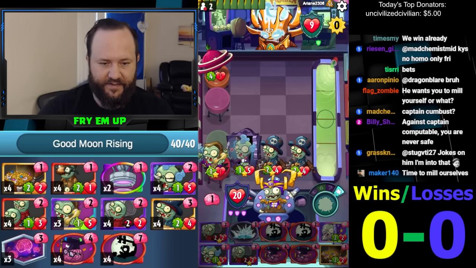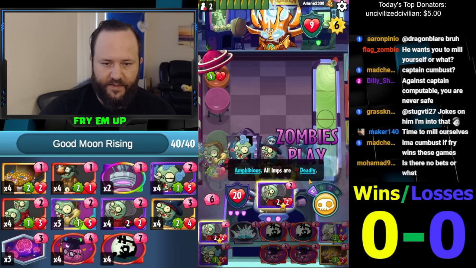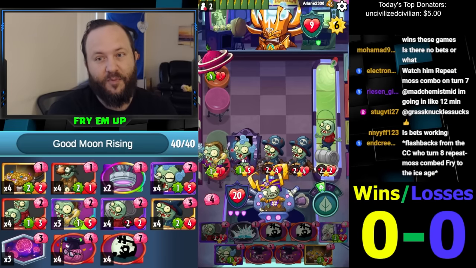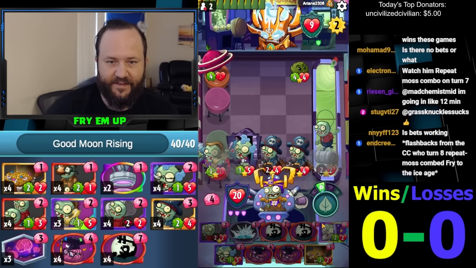We don't actually have a teleport here. I'm gonna spam a Toxic Waste Imp, just so we're able to Thinking Cap and get two cards from it. If he kills the Teleportation Zombie, that'll be pretty important. Here's Repeat Moss.